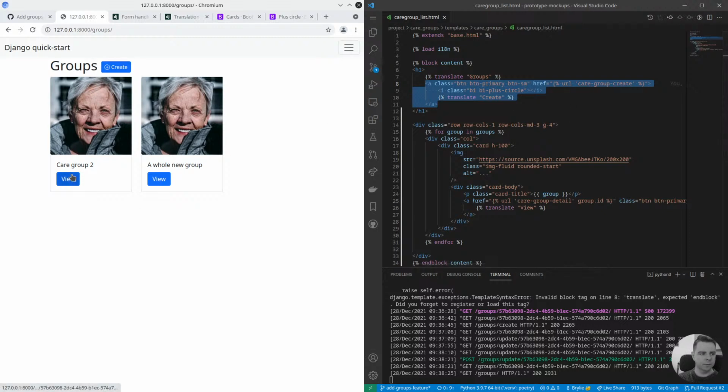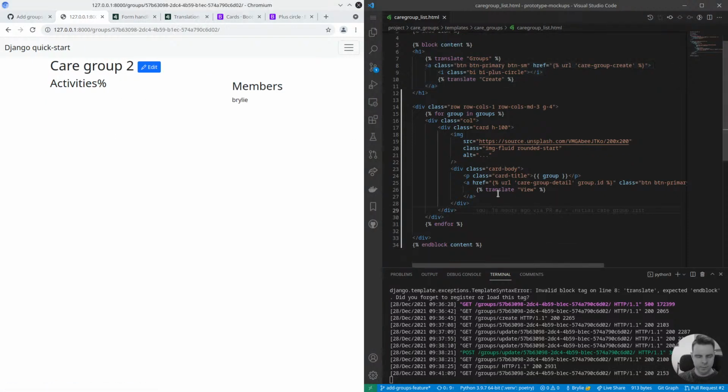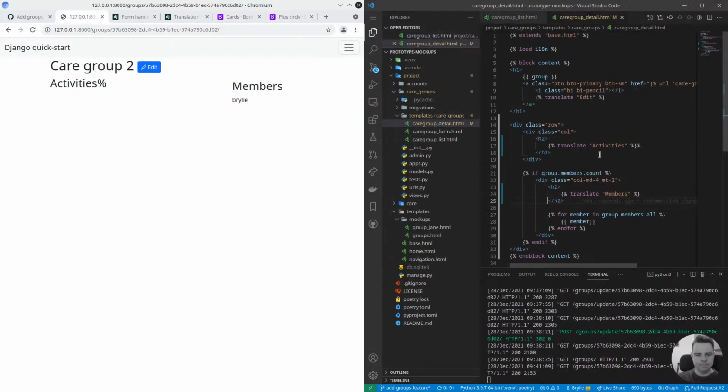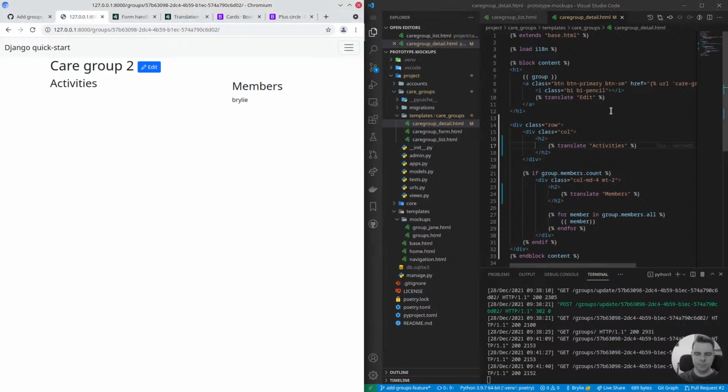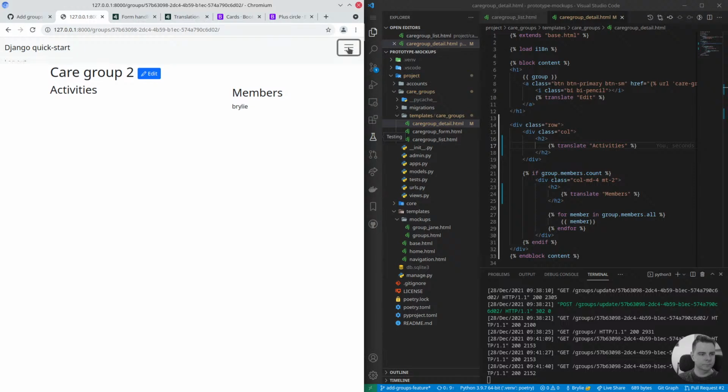Groups. Oh, I see it. Jeez. Subtle. And I guess we can make a link to groups.